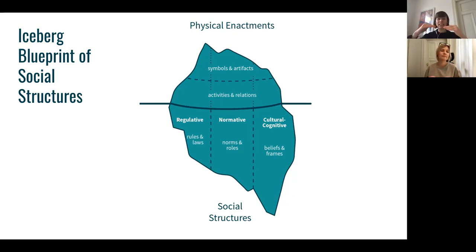And in addition, above the surface of the water are the things that are more visible in these service settings, our physical enactments. So most visible are our symbols and artifacts that we use in our service situations. And then there are also the activities and relations that help make up our social structures.